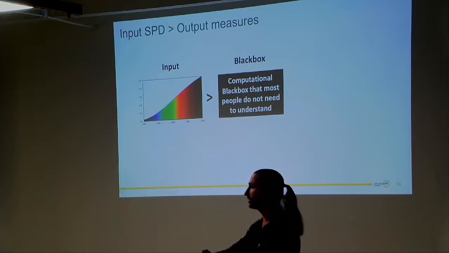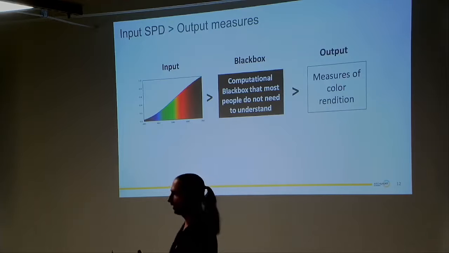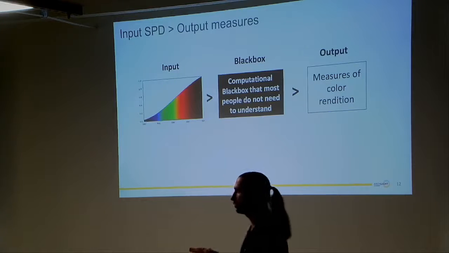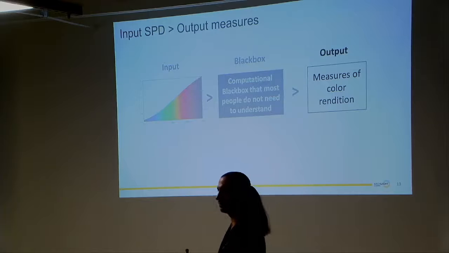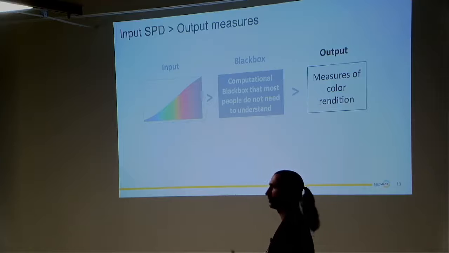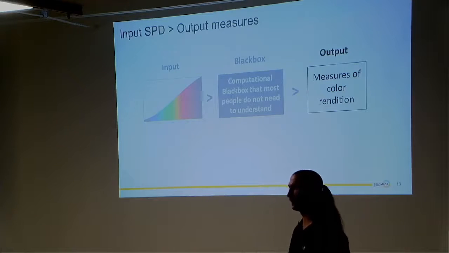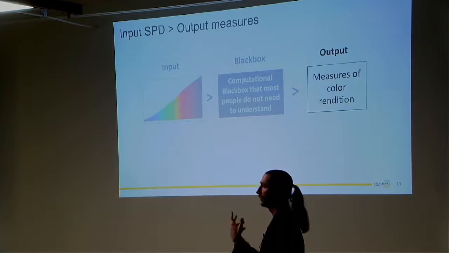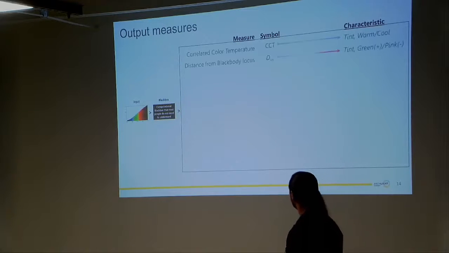But from the lighting practitioner side, all you really need to do is focus on the stuff that comes out of the black box, and how to interpret it and what it means and how to use it. That's where we're going to focus all of our attention today, how to interpret what comes out of those black boxes. I'll give a little insight into the black box sometimes, but we're not going to focus on things like color science and how to calculate color difference and all the fancy vision metrics. We're going to focus on things like metrics in TM30 and how to use them, what they mean, how to interpret them, okay?